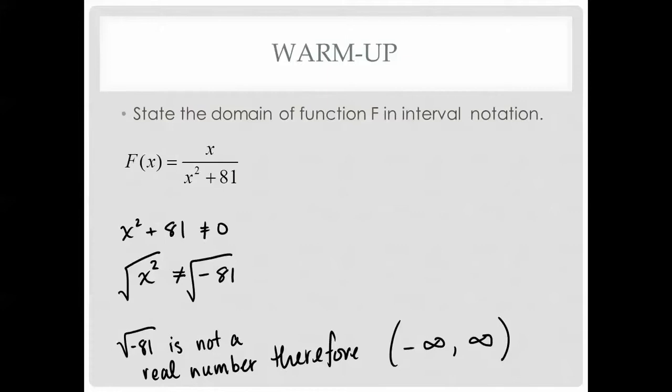If x cannot be, in this case, a non-real number, then x can be all real numbers. And so the way you show that in interval notation is negative infinity to infinity. Now this is somewhat of a trick question for the limited knowledge we have right now, so I would probably not ask this on a quiz or a test. This was more just to kind of show you what I would do if I had to square root a negative number, and I guess what I'm saying is stay tuned, we'll get there.